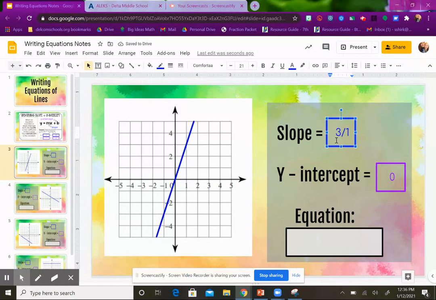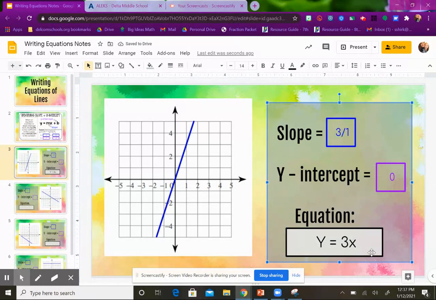And I'm okay if you leave it like this. Alex might not, so we'll have to talk about that when we get there. So my equation is y equals 3/1x. And then I would typically write plus something, so I'm going to show you what that would look like, plus 0. However, this is not good math format. So what we'll do is delete the plus 0 because we don't need to show it. And 3 divided by 1, if I type that in my calculator, is just 3. So this is technically my final answer. That's it.